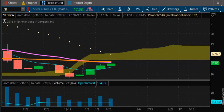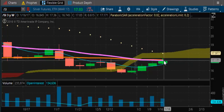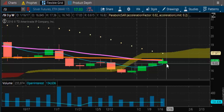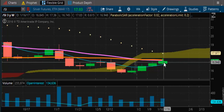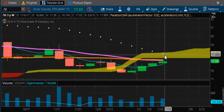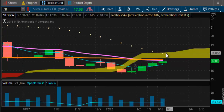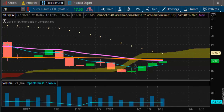On the same weekly chart, you see silver has been acting the same exact way. And here we are below the Kumo cloud, so we're still in a bullish position and formation, but we're hitting against such strong resistance. It's going to take a lot to push through this. But rest assured, if we do push through this and get out of this Kumo cloud, we're off to the races, and it could be a monstrous, monstrous rally that ensues. And also a trend change from bearish to bullish. I'm pretty excited about that. Let's wait and see what happens.